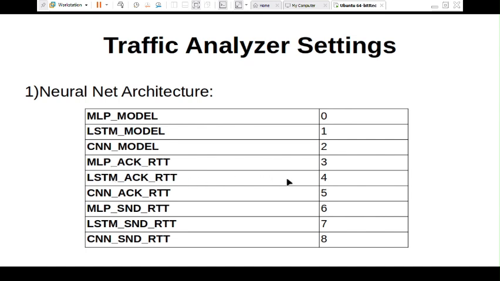So as you can see, LSTM, ACK, RTT is the 4.